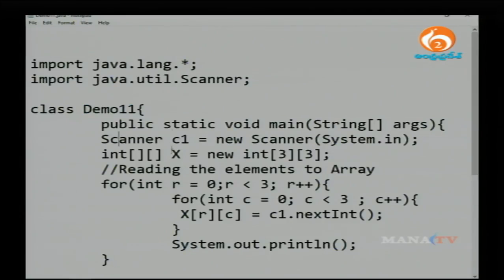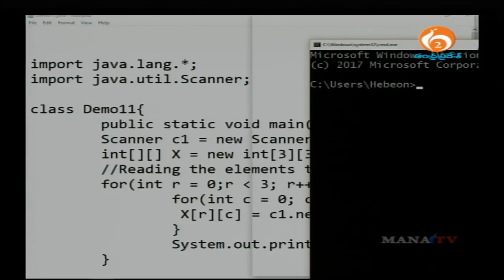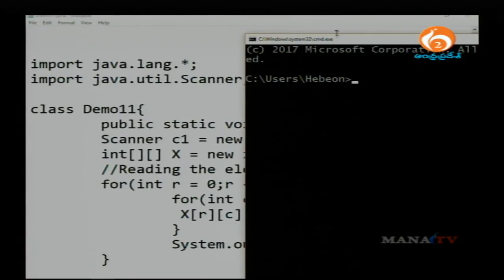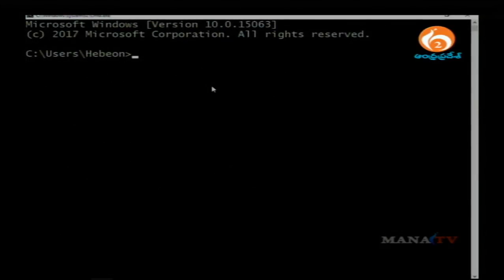Alright. Once you save this particular program in the so and so location, go to the command prompt first of all. Try to shift to the drive where your file is located.